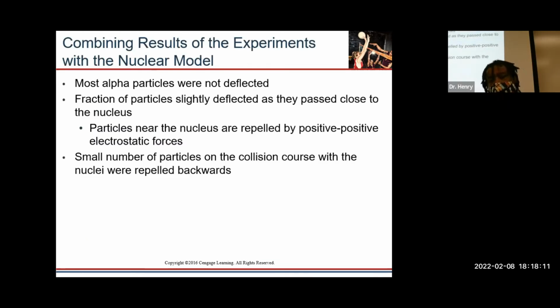Okay, so the alpha particles weren't deflected. They only deflected a little bit with that positive charge. But it was very organized, right? And so again, that gave us the idea that the nuclear model was correct, right? We have that positive center, and then we have that open space that is mostly your electrons that are orbiting.